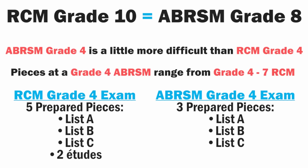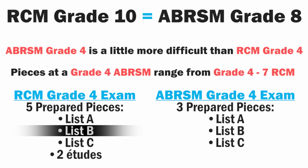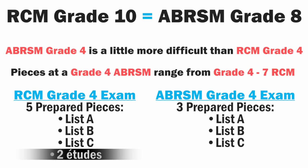When you're doing a Royal Conservatory grade 4 exam, you need 5 pieces though. So you need 3 repertoire pieces, just like the ABRSM. List A, List B, List C, and we'll talk about those in a moment. But you also need to learn 2 etudes or studies.